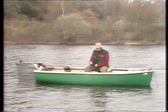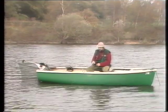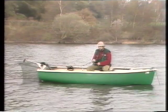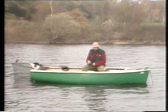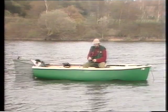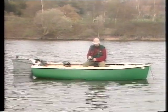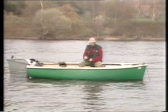It's just getting that relationship with the bottom, whether your bait's going slowly down and just tripping up, and then you bring it up 2 or 3 feet and let the weights take it down again. And some days they want it slow, and some days they want it fast. I don't think they want it too fast here because there's not an enormous amount of visibility, probably about 2-3 foot of reasonable vis.